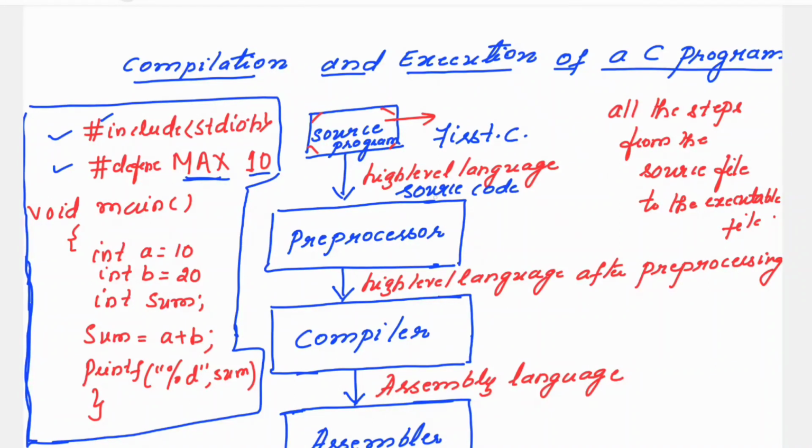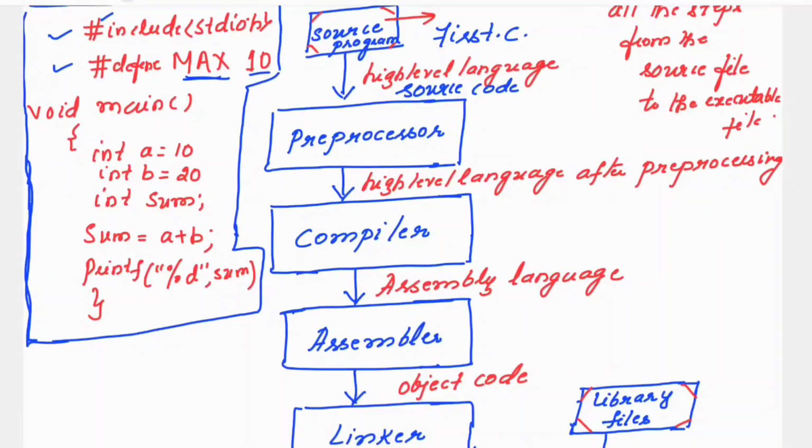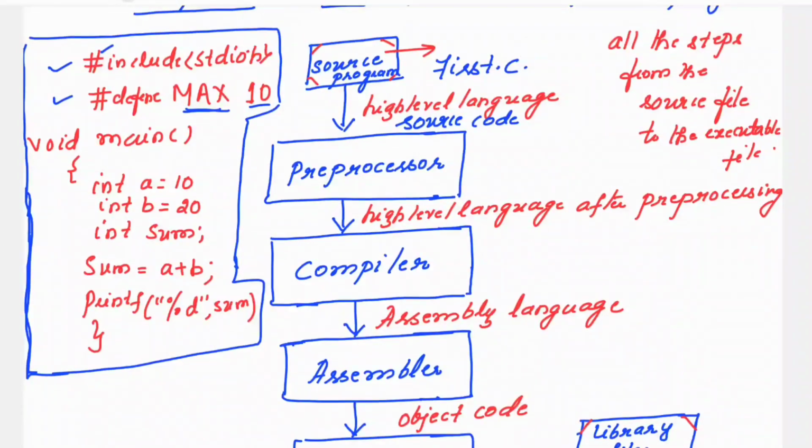Now this source code is fetched to the preprocessor. So in few of the textbooks directly the source code is given to the compiler, but remember that compiler is not just the compiler component. The preprocessor, compiler and assembler, these three in a package is called as a compiler. First.c is what? Given to the preprocessor. What is the job of the preprocessor? The preprocessor is converting the C code into simplified C code or source code into simplified source code.